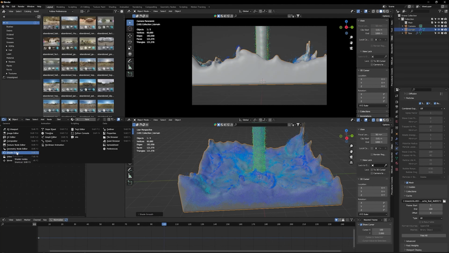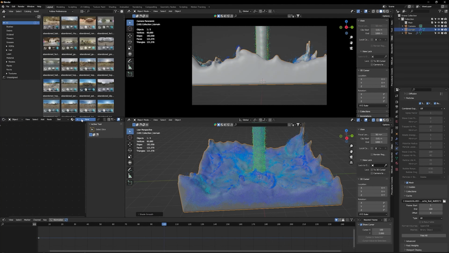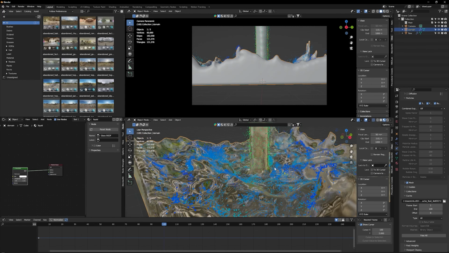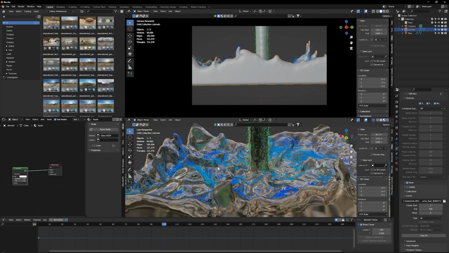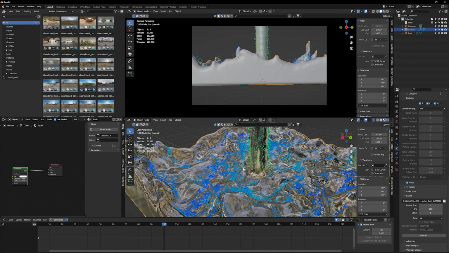In Blender, there's a setup for that already. When we go to our shader editor, I have it always open here. Click on New. We'll just give this a name, Liquid. We can just delete this one. Click on it, hit X, it's gone. With Shift A, we can make a new one. Just call it Glass. Hook this up with Surface. And now this already is going to look like water. It's basically just transparent. This is just our material preview, so it's not what it's actually going to look like in the end.